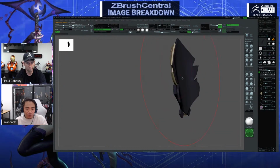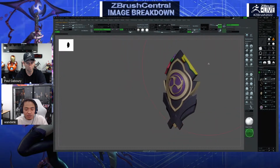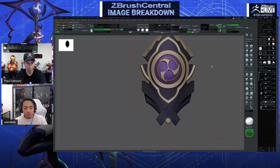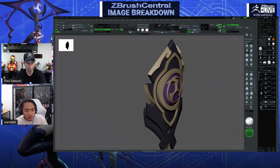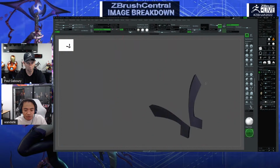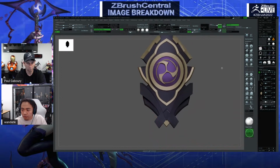I try to build the bigger one first, and then I start adding the smaller details like this golden part here. The technique is all the same. Some people use Dynamesh and then add the polygroup and then ZRemesh by polygroup. But in this case, since the accessories are one layer things, like this is one layer part, right? So I prefer using this technique, using the topology brush.